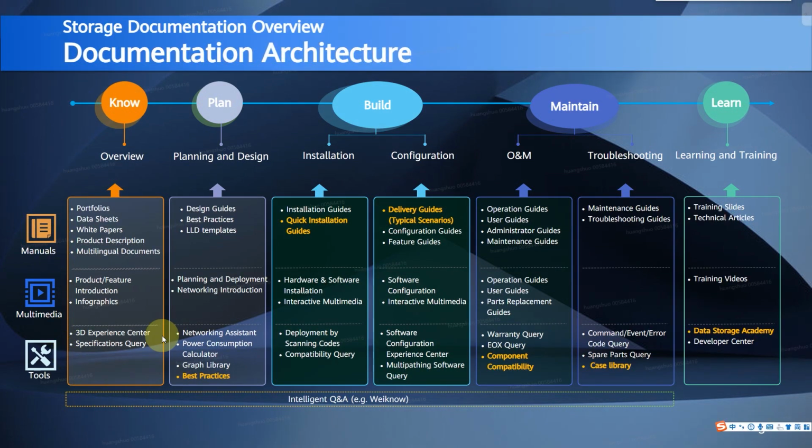For example, if you are not familiar with our products, you can refer to documents and the tools in the Known column. If you are planning for a storage system or solution, you can refer to those in the Plan column. Also, in the Build part, you can get relevant guides, either documents or videos or other multimedia forms for product installation and configuration. While in the Maintain part, we also provide you with abundant materials for reference.